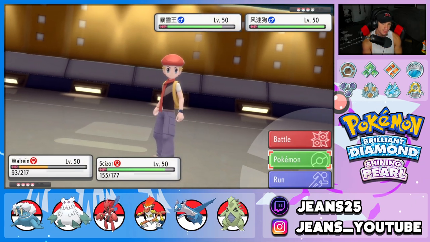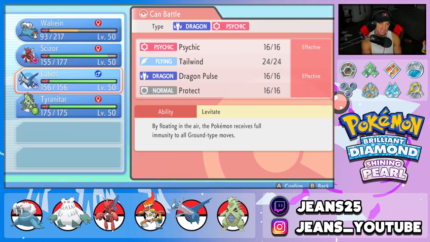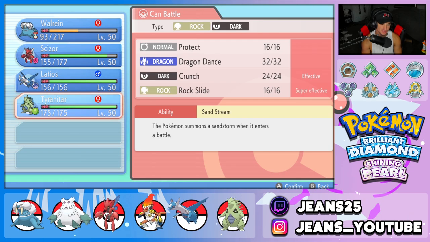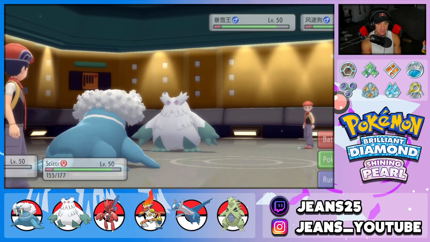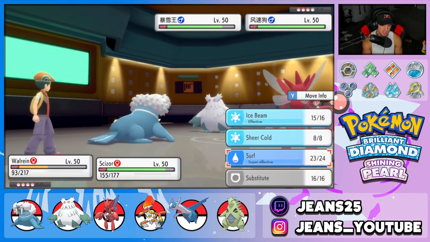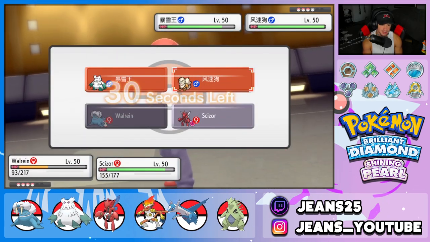I think I still might just drop Bullet Punch. Or I could just hard swap right into a Pokemon like Latios. Or even T-Tar here. T-Tar can change back up Weather. And we could just go for an Ice Beam, I guess. I mean, we'll be our best bet. I feel like having Scissor in the back end would be a bit better for us. So you know what? I'm just going to go for the Sheer Cold. If we land it, we land it. We're going to go for it.